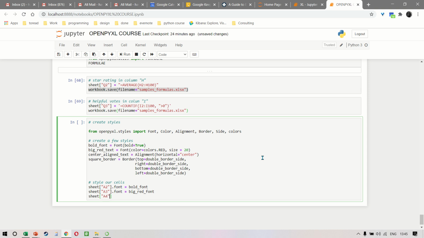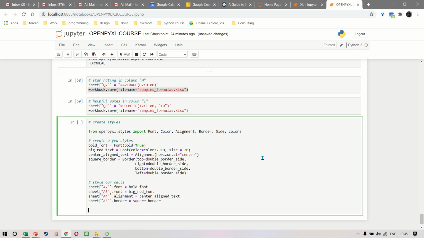For the value in sheet cell A4, I want to keep alignment. Let's just fix this. .alignment is equal to center_aligned_text. And then finally in the cell A5, I want to keep a border which is equal to my square_border. And finally, we want to save our workbook.